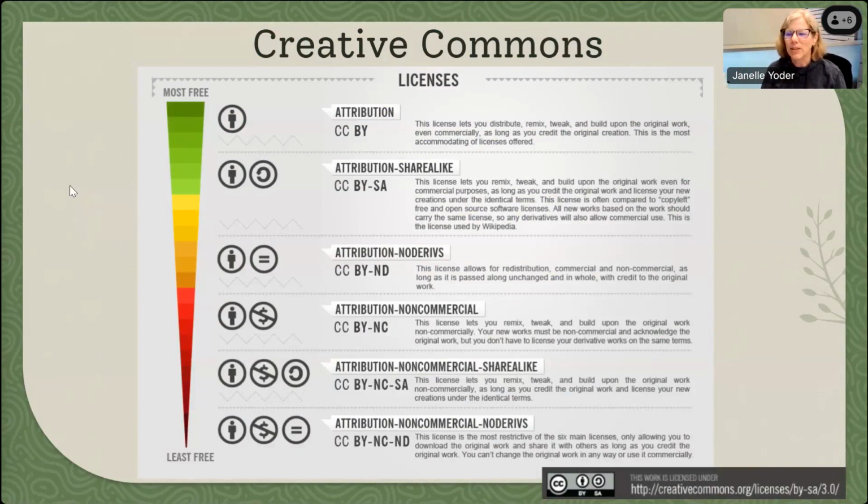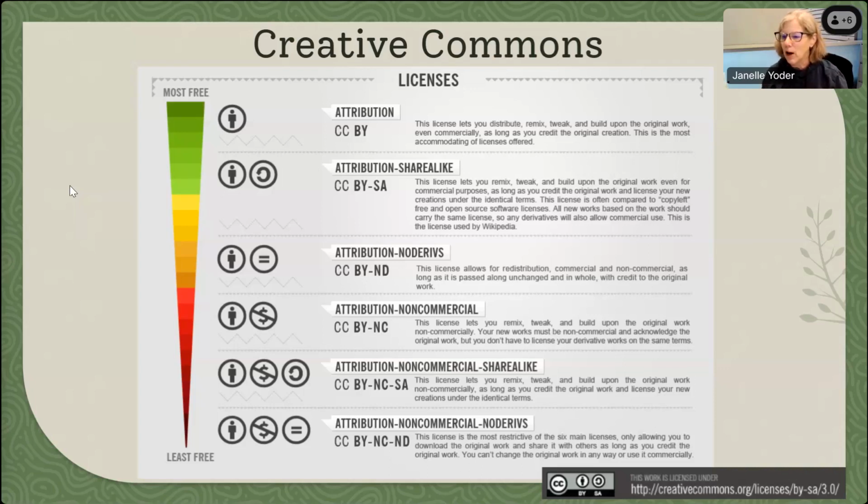But when you look at the Creative Commons licenses, what I like about this little infographic is it shows you which ones are the most free to use and which ones are a little more challenging when we're sharing something. If you're creating some new content, we're going to be taking care of that as we license the book itself. But if there's something you want to have specifically attributed to you, you can do that. But also, if you're pulling information and it has a license on it, that's where we need to be careful as well.